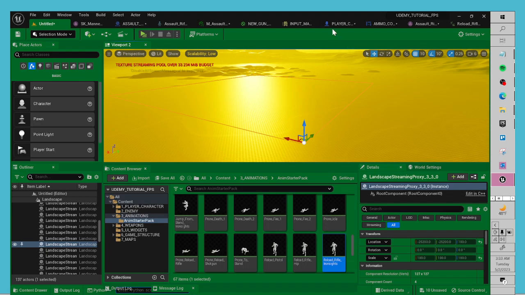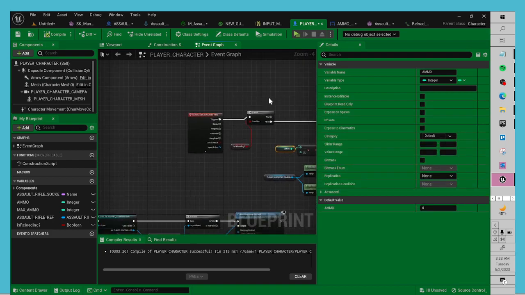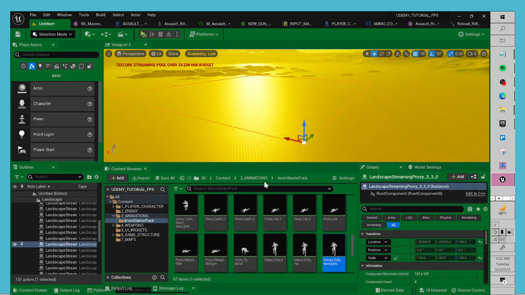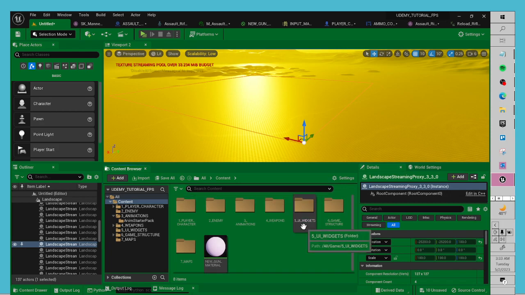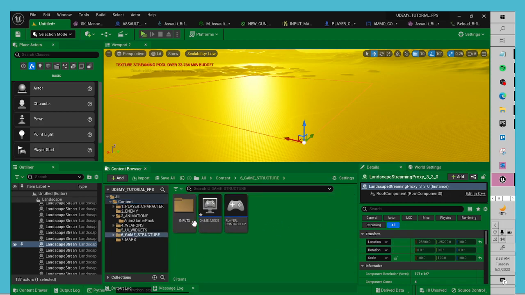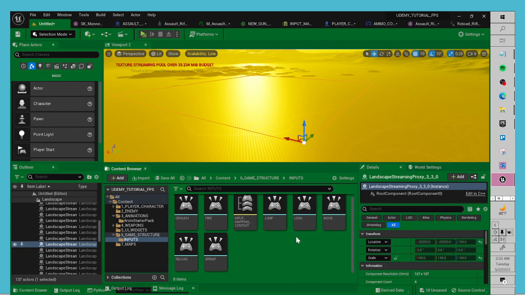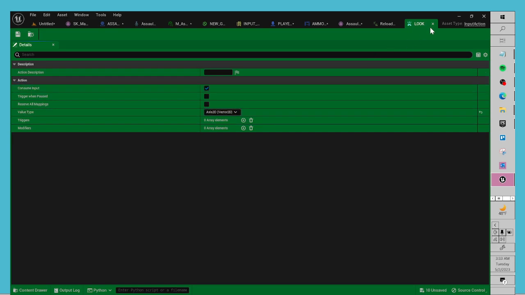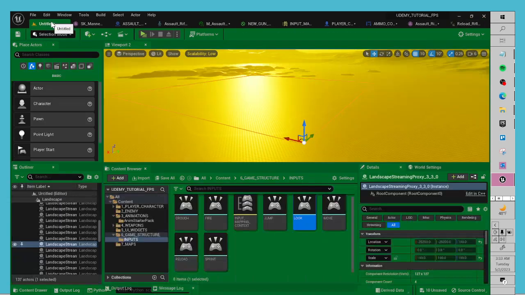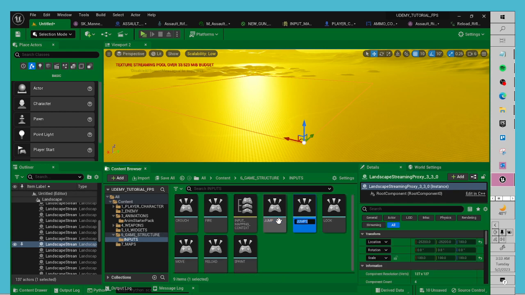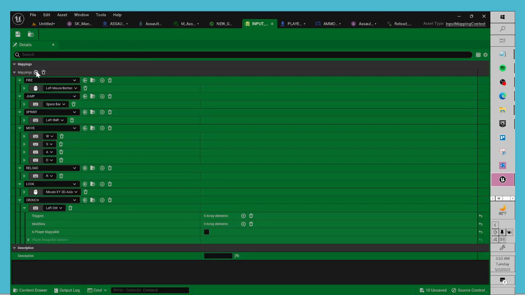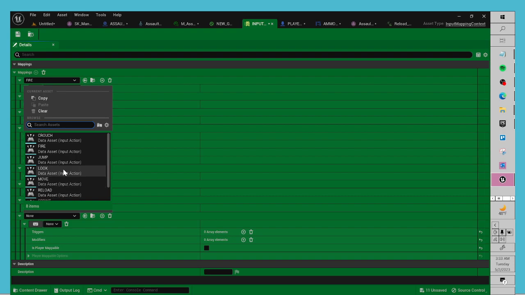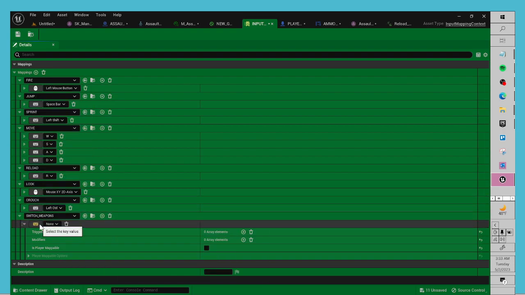Let's switch weapons. Let's go into our inputs. This might be a longer video. Let's go to game structure, then inputs. Control D on a standard one, it's not axis 2D vector. It doesn't need to be 2D vector, it can just be a normal one. Let's call it switch weapons. Control S. Input mapping context plus switch weapons. I want it to be Q.